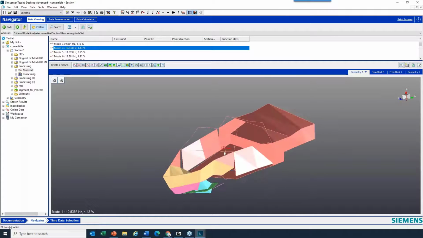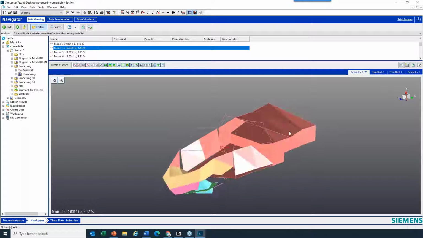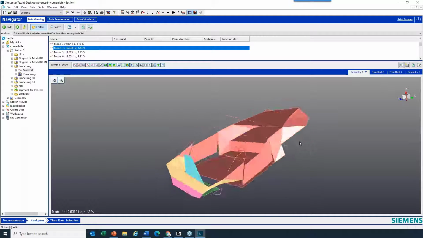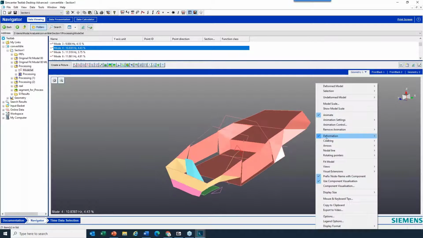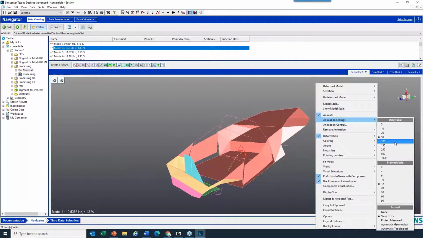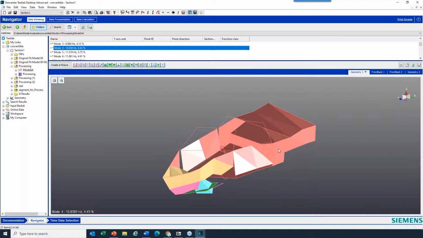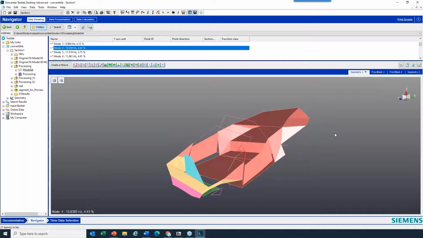Now that thing's moving pretty fast, and maybe over WebEx you have trouble seeing it update quickly enough depending on your connection. So when I'm animating something, there's a whole section when I right click on animation, and under animation settings I can say, let's take a little longer delay between frames. Did that slow down for you, Charles? That slows down on my screen.